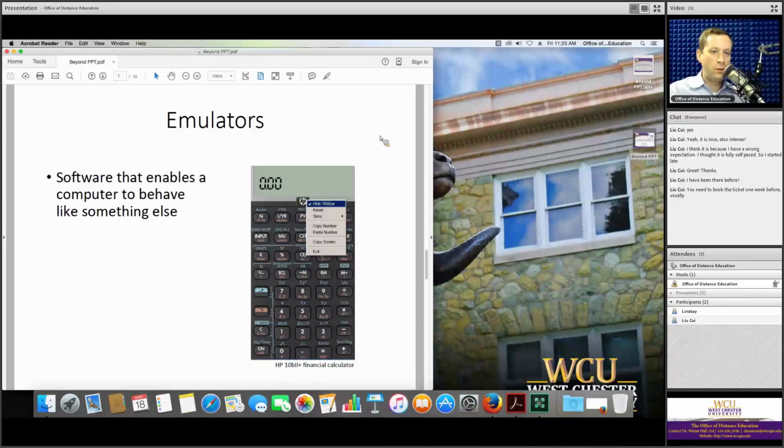And in poking around on the web, what we found out was that the manufacturer of this calculator, Hewlett-Packard, provides a program called an emulator, which is basically just a digital representation of this calculator. So you run this program, and what appears on your screen is what you see right here. You see what looks like the calculator, and all of the buttons are there. And if you click on the buttons, they do exactly what the regular calculator's buttons would do, and the results show up on the pretend calculator screen there.